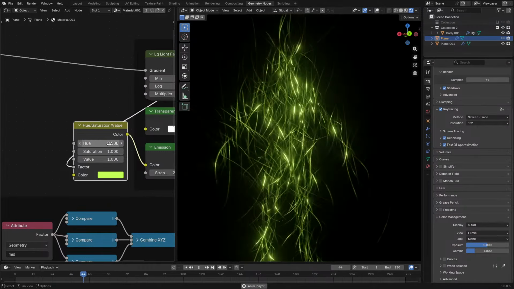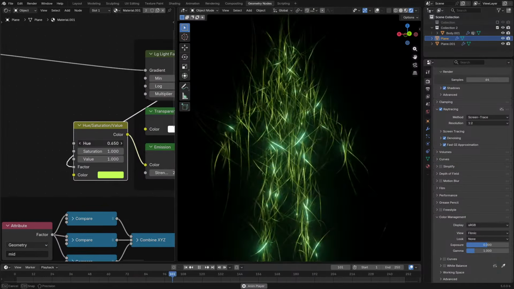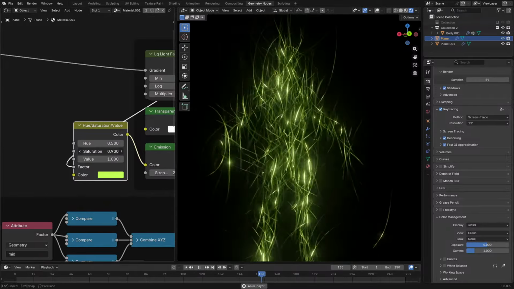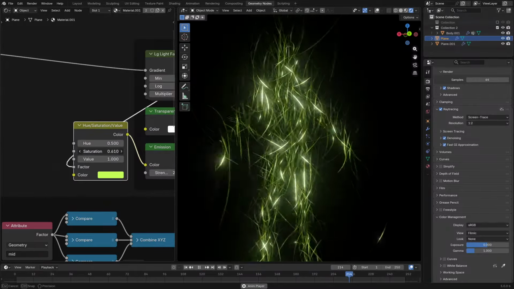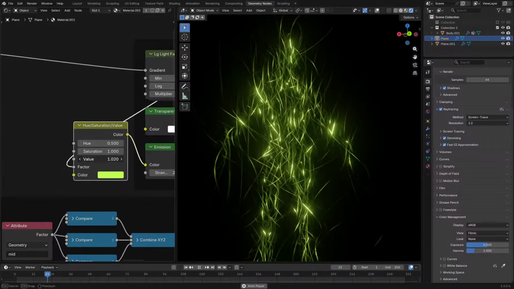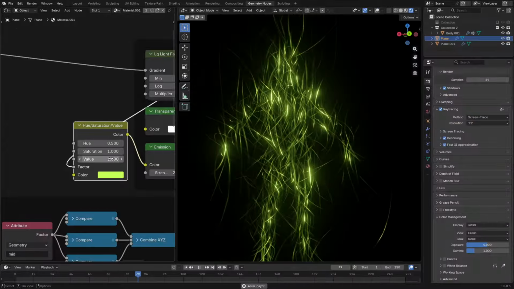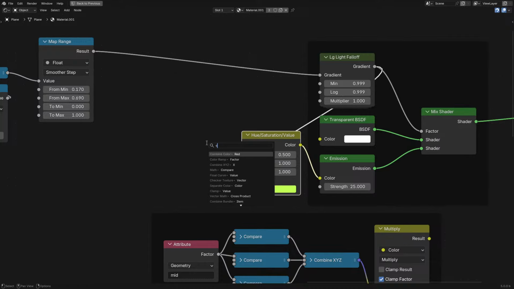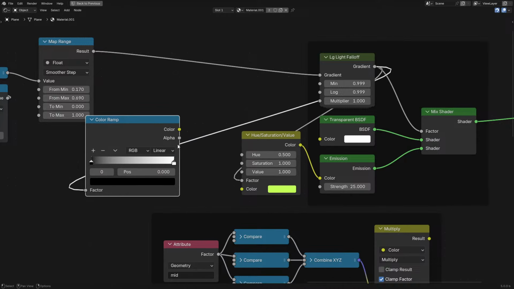Maybe I should dial it in more. But here we can change this to make it different. Hues, like if we want it to appear brighter without actually getting brighter, we could do that. But no, that's not working all too well. Yeah, no, a color ramp would be the way to go. Color ramp. Okay, so when I do color like this, it's choosing combine color now instead of color ramp. Is it preferring it because I accidentally clicked that first? Probably.